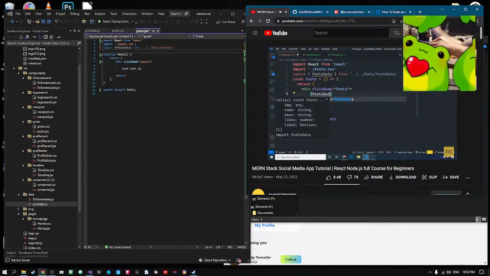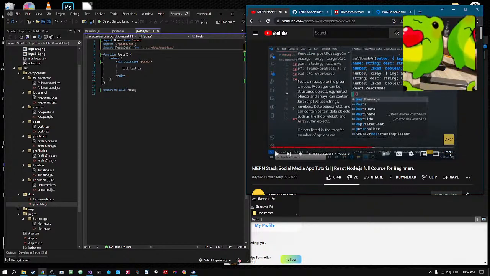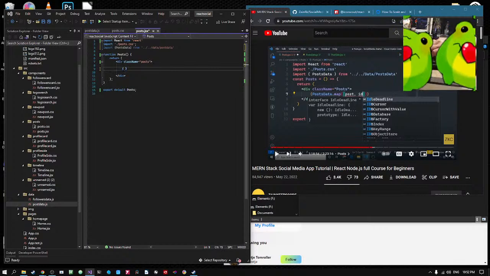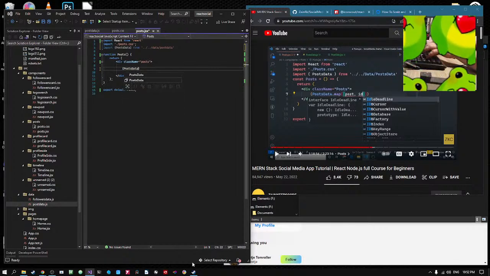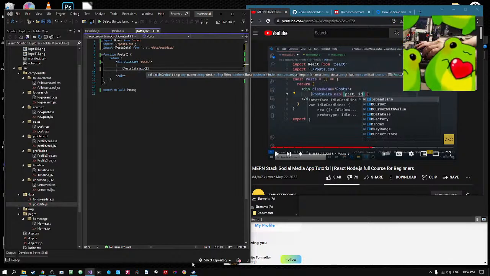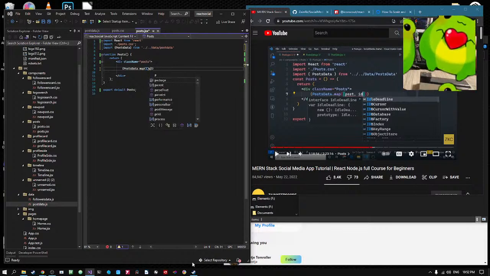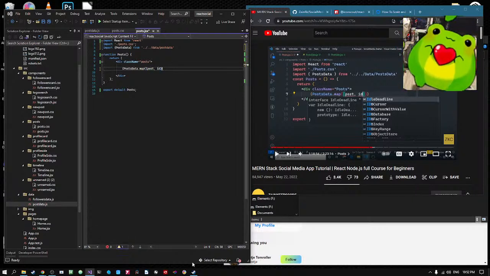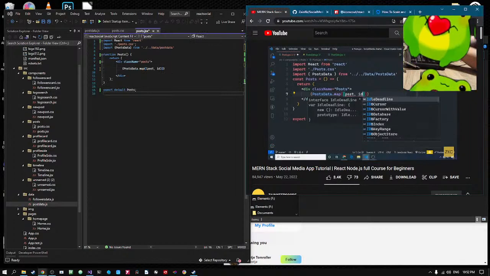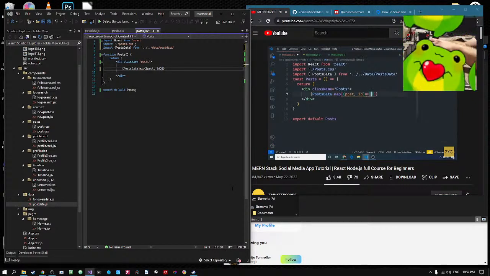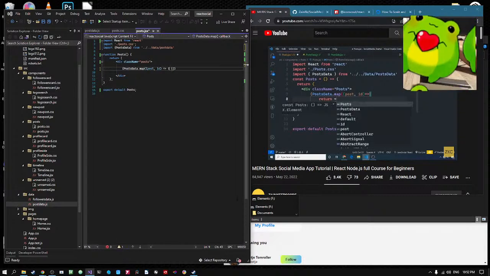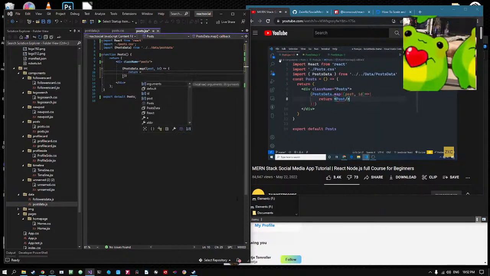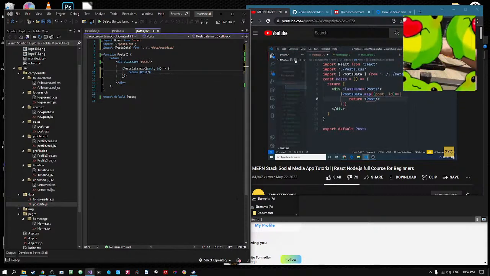Post data dot map, and then for each post along with its id, I will return a function, and in this function it will just simply return a component with the name post. Of course we have not made any post component yet, so let's first define it inside the component folder as we have did before.